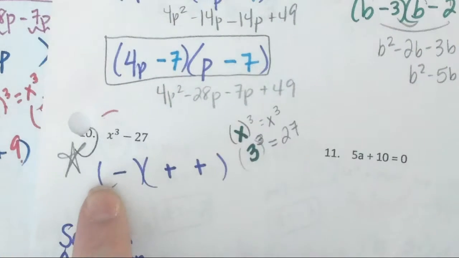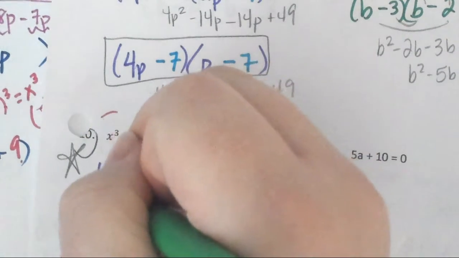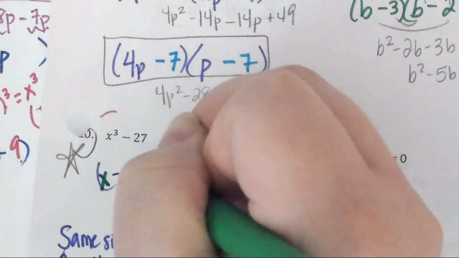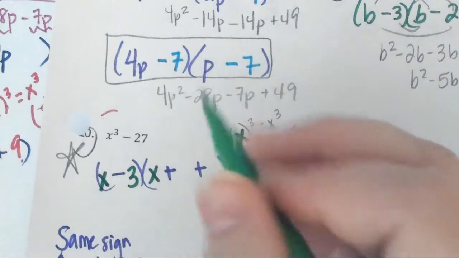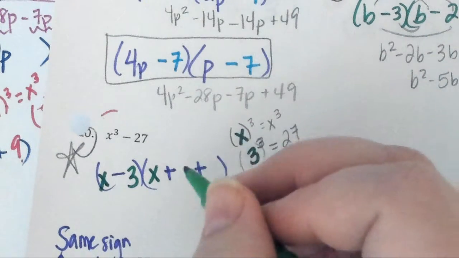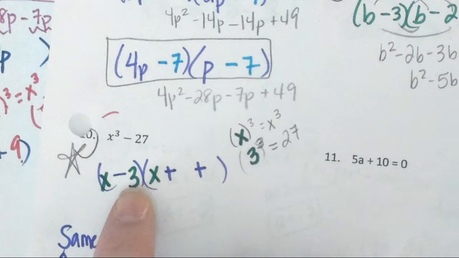Like, what do I put in this first slot? And then what do I put in the next slot? What do I put here? X. He's close. We'll give him a point for the x and the 3. To still remember what this is supposed to be, it's not just x.